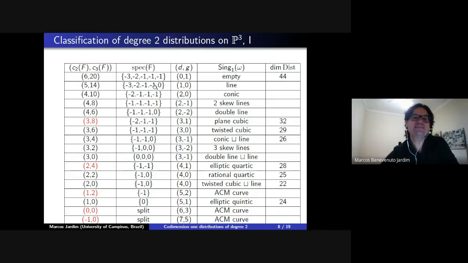And this is reflected in this choice of spectrum, right? So a sheaf with these Chern classes has several different possible spectra, but the sheaves that appear as tangent sheaves of codimension 1 distributions only have this particular spectrum here, and so on, right? So for some cases, the spectrum is unique. Like this case here, this is the only possible spectrum.